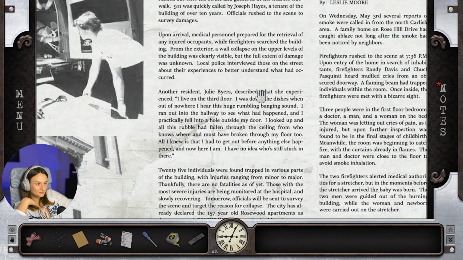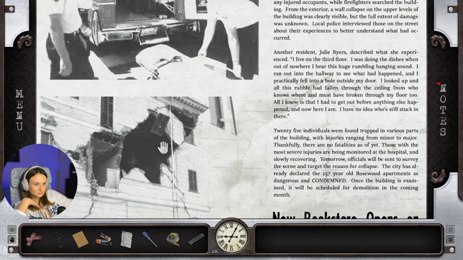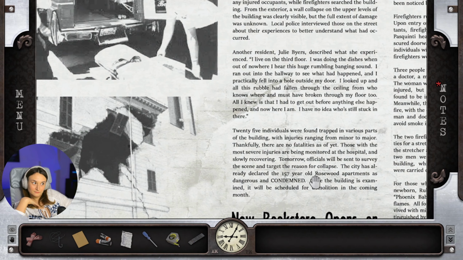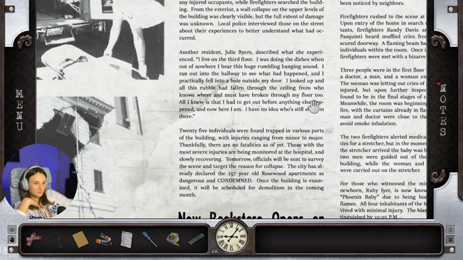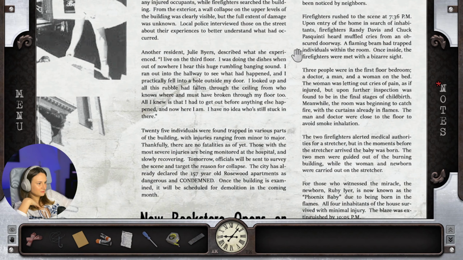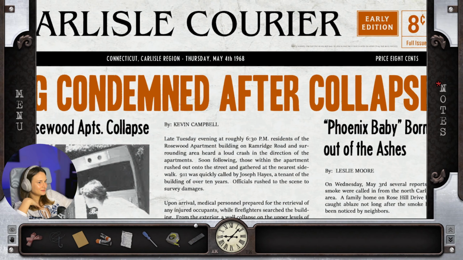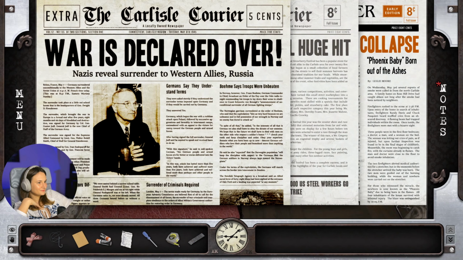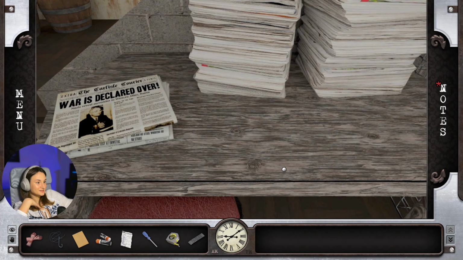What happened? Oh. The city declared apartments dangerous and condemned. Then why are we still living in here? Condemned. Scheduled for demolition? Yes, and we do still live in here. This is bizarre. Absolutely bizarre.